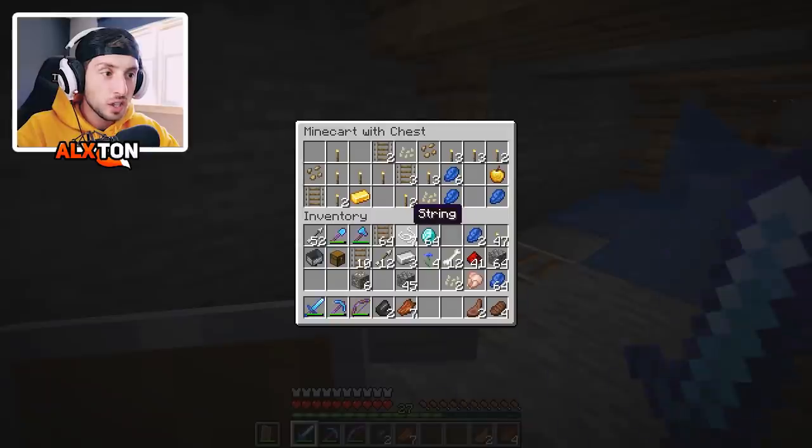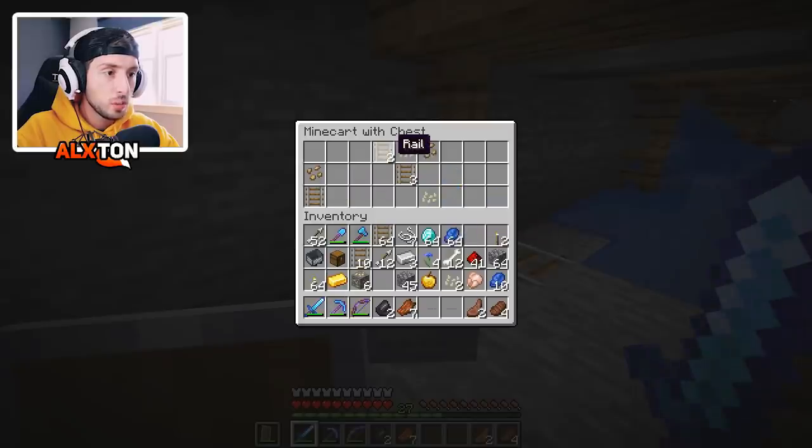All right, here we go. Let's see anything good. Okay, golden apple. That's pretty good. We got some gold, some more torches, and we have some more. Okay, that's not too bad. Some more rail carts. We'll take it. We have a lot of rail carts.